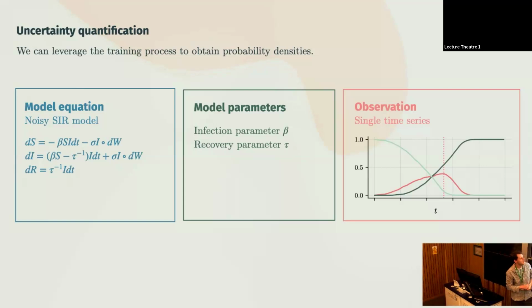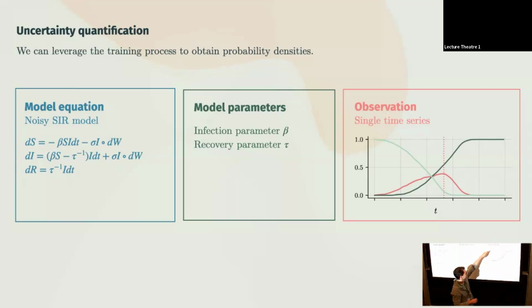And this is what we would observe, time series of the 3 compartments. At time 0, everyone is susceptible to the disease. Then you have an outbreak and the peak. And then eventually everyone has recovered and the infection dies out. And we want to fit these parameters to this data set. And this data set was generated from an ABM simulation. So it's not generated by running these.